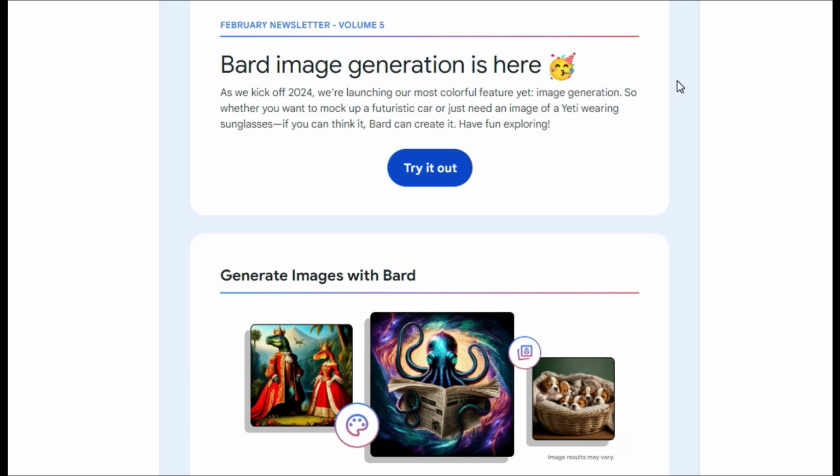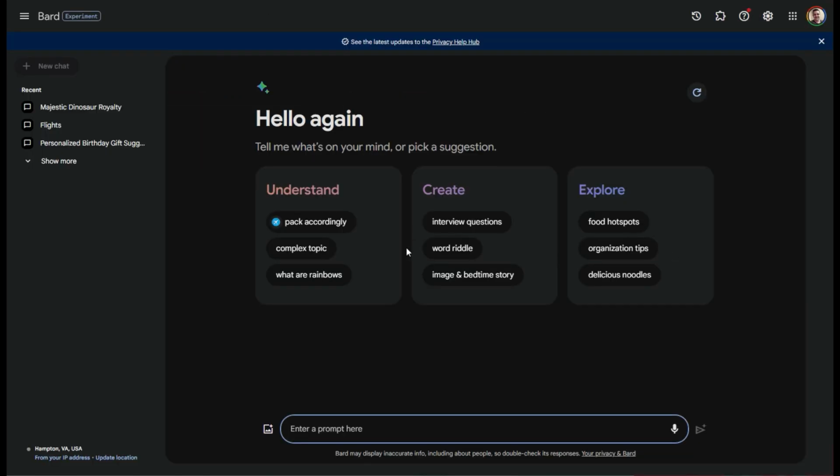So I just got an email that Bard can do image generation now. So we're going to test it out with some prompts that I have, and we're just going to see how it works. I'm going to fly over to Bard and give it a couple of prompts, and we're going to see what sort of outputs we can get and how comparable it is to some of the other image generation algorithms that are out there.